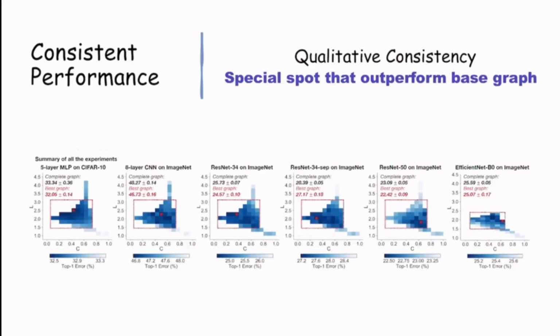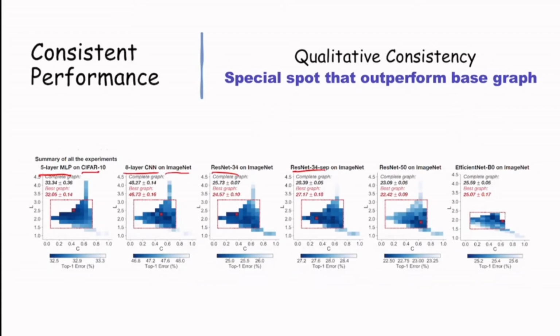Now, instead of focusing on a particular dataset, we are going to expand the experiment to another dataset and another graph structure. We can observe the consistency among those datasets. One of the consistency concepts is quantitative consistency. Quantitative consistency usually means that the conclusion is based on general comparison, with no explicit calculation. And we can see that they use different graph structures such as 5-layer MLP, 8-layer CNN, and a couple of ResNets. They also select two datasets, CIFAR10 and ImageNet. The first one is pretty easy, and the second one is very challenging.